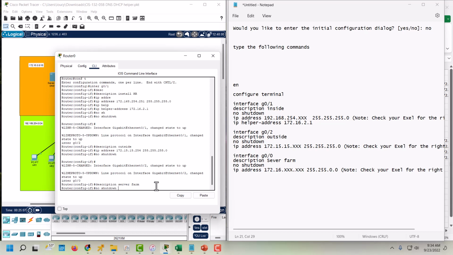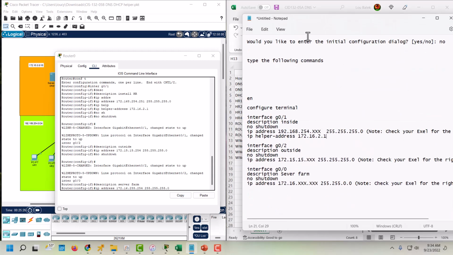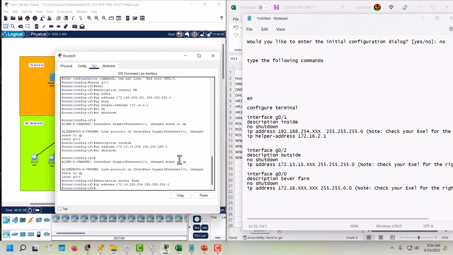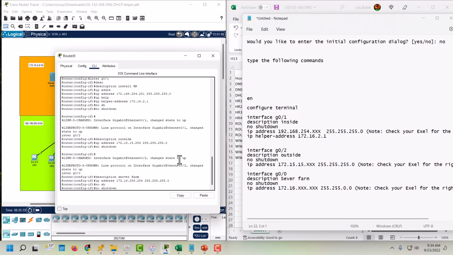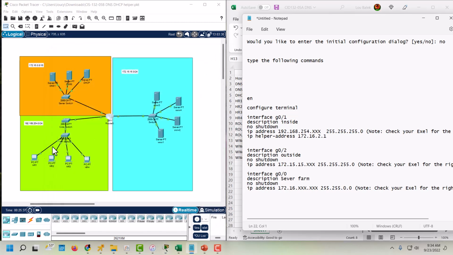And then we're going to put in the IP address, 16.255.254. Yep. And then enter. And enter, and then no shut. All right. So we did everything correctly.